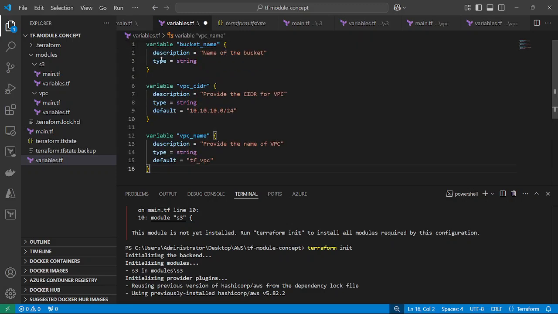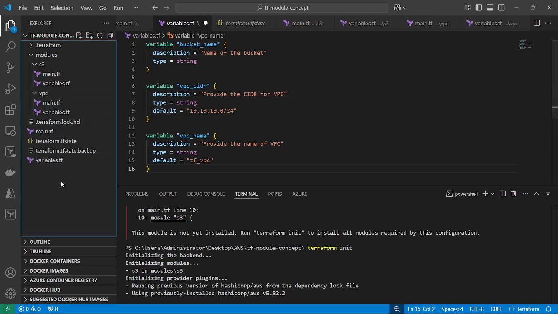So I make a copy of all the variables inside the module on the root. So now there is a duplication of variables. These variables will be called by the root module, and then these will also be applicable inside the modules.